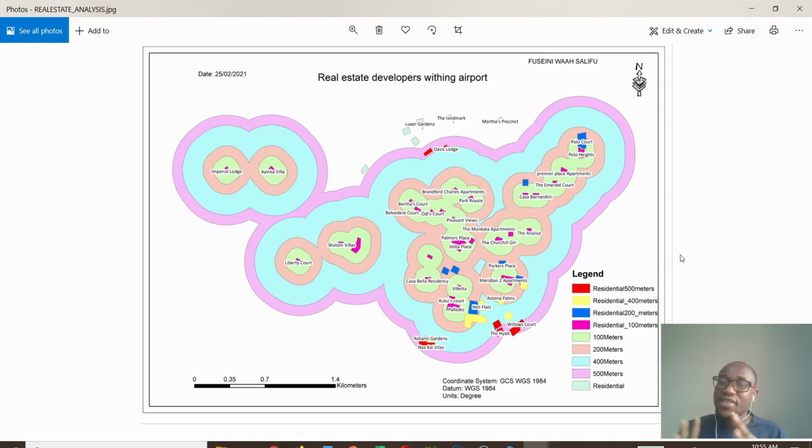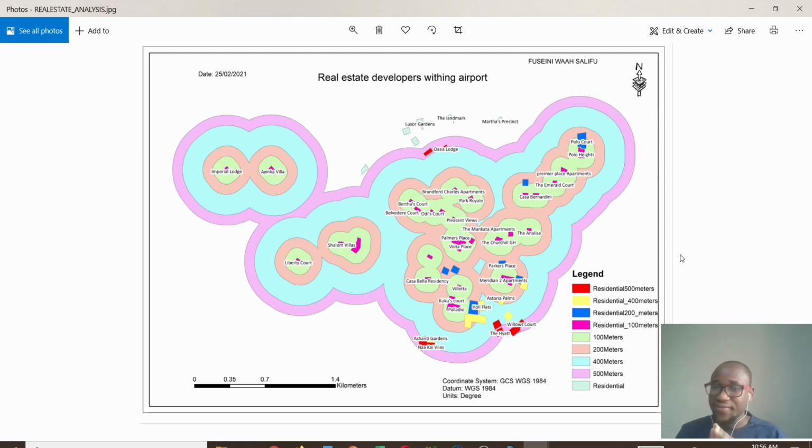He created 100 meters buffer, 200, 400 and 500 meters buffer. After the creation of those buffers, he was able to do selection by location to select all buildings within those parameters. That is 100 meters, 200, 400, and 500 meters. And then this is the end product of his work.